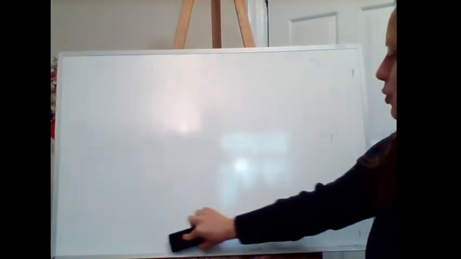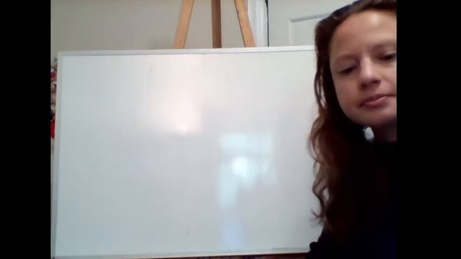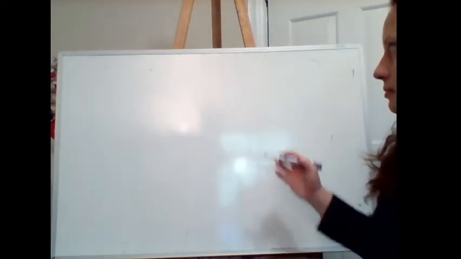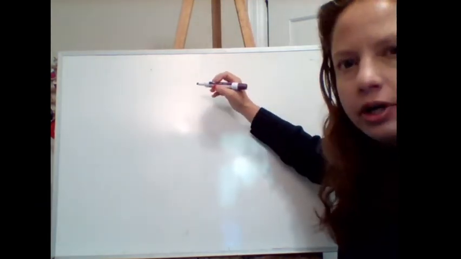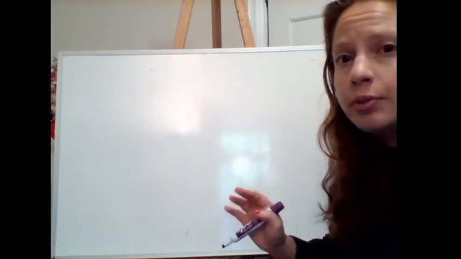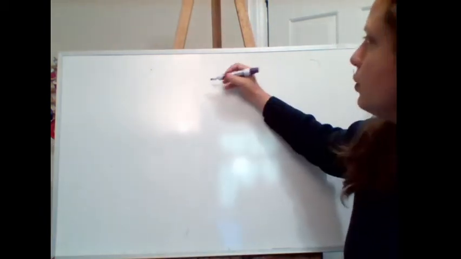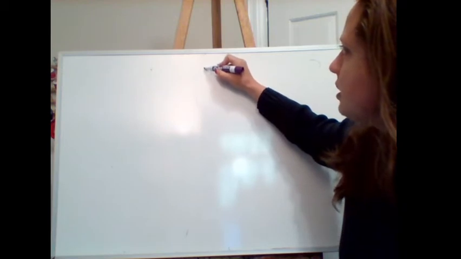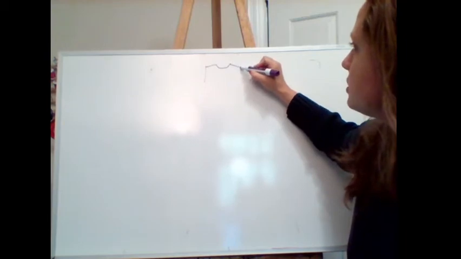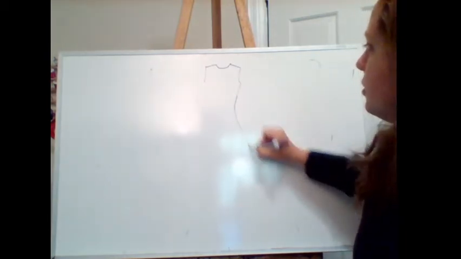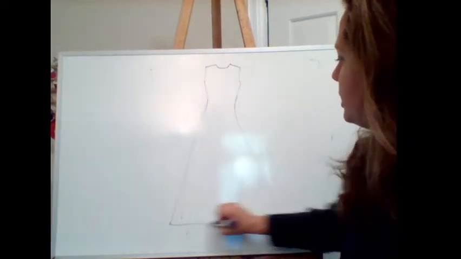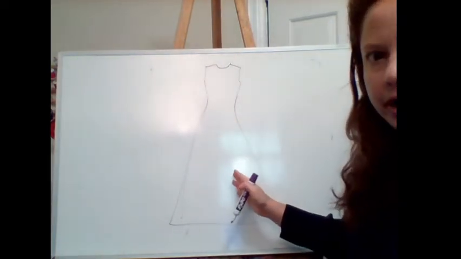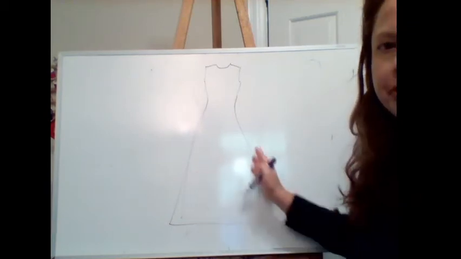Okay, to continue on with walking ease. Let's take a look at the back of a long dress that would have a narrow silhouette. Now, you don't need to worry about walking ease if your skirt flares out. So if you have a lovely long dress that flares out at the end, something that looks like this, just imagine it's symmetrical. That's fine, don't worry about it. That's plenty of walking ease down here in this flare.